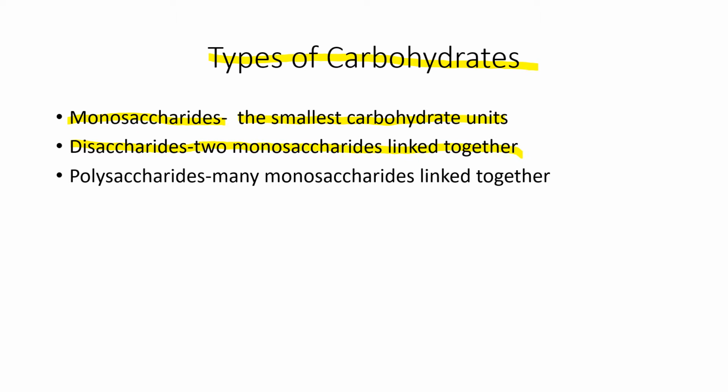And then finally, remember, some of these biological molecules are very, very large. We're going to end with polysaccharides, which could be hundreds, if not thousands, of individual monosaccharides linked together. Polysaccharides is anytime you have more than two monosaccharides linked together, so that would be many monosaccharides linked together.